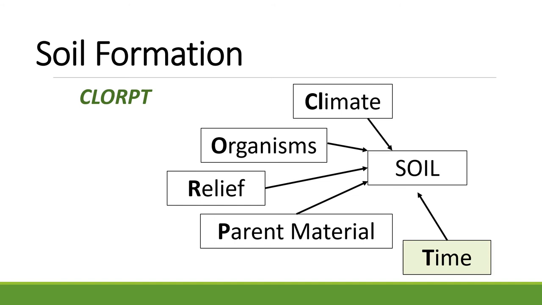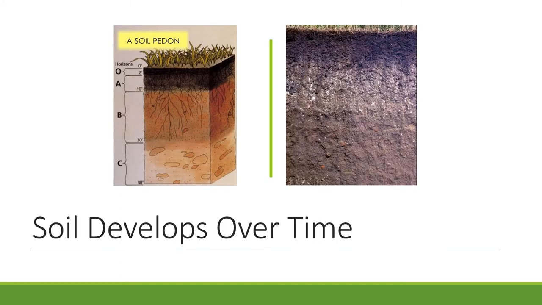The last CLORPT factor is time. You can't have soil without lots and lots of time. Once all of these factors come together, as the soil ages or just sits in place, changes occur that create what we see as that whole prism of soil with topsoil. In a soil pedon — just one column of soil — the top may have a very organic level depending on climate. Then the A horizon is the topsoil, the B horizon is subsoil, and the C horizon below that is more rocky. Soil develops over thousands of years; that beautiful soil pedon didn't happen in a few days.